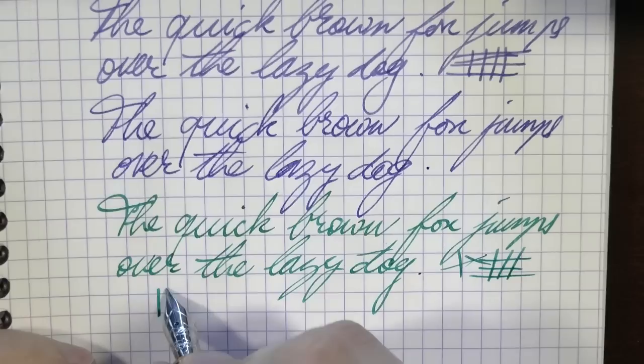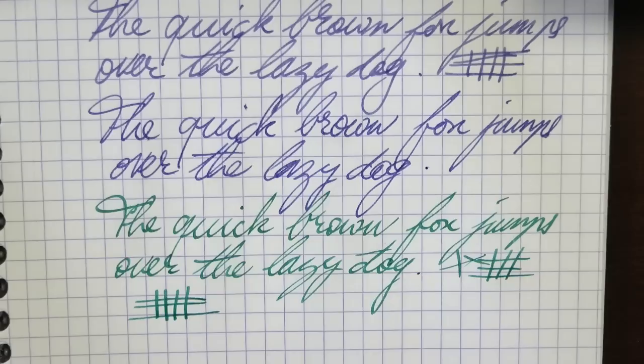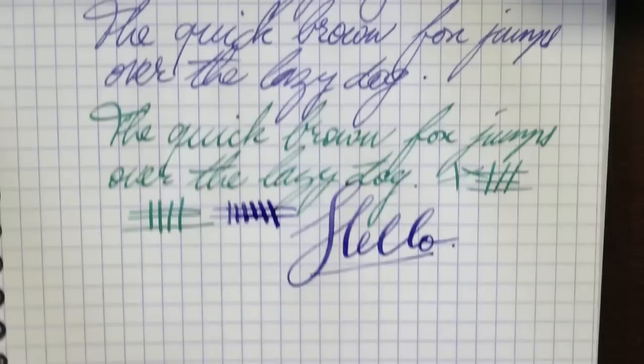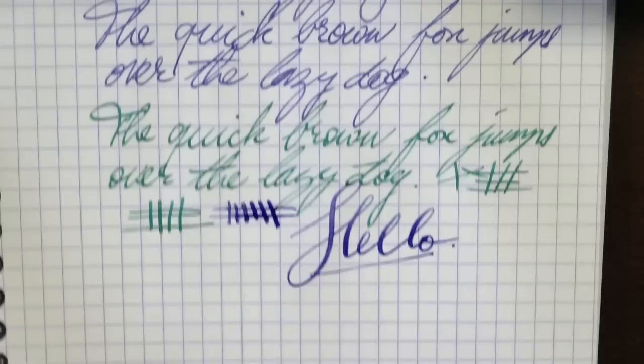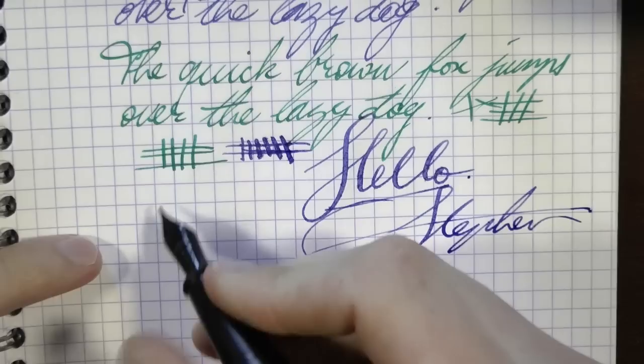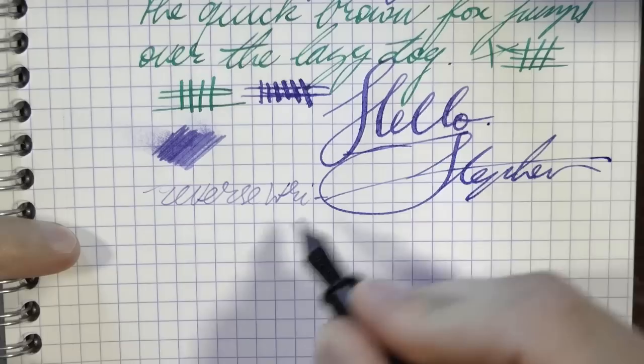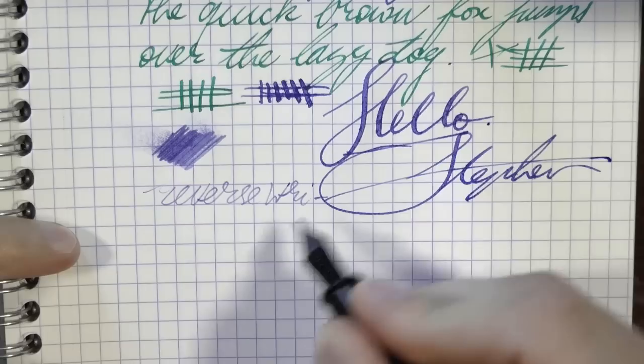Here you have natural line variation because of the shape of the nib. The titanium nib offers line variation by flexing — I was pushing that pretty hard. I don't know if you really want to do this with a titanium nib, because you can bend them. But as you can see, you can get quite some line variation out of this pen, which can be fun for quick signatures or stuff like that — definitely adds some character to your handwriting. All pens I found were pretty well adjusted, not necessarily super wet, but they flow well, no issues. With this regular round nib, you can do reverse writing — it gets a bit drier, but as you can see, it does work. Not bad at all.